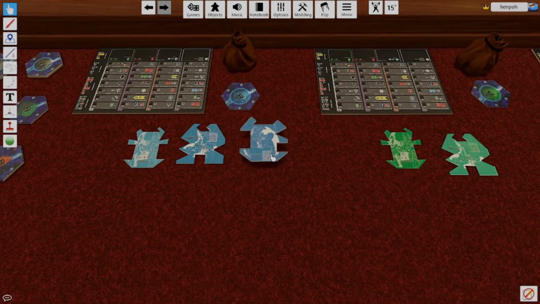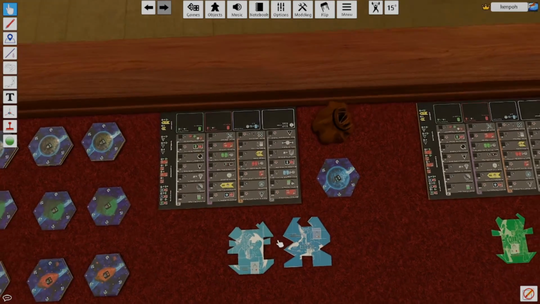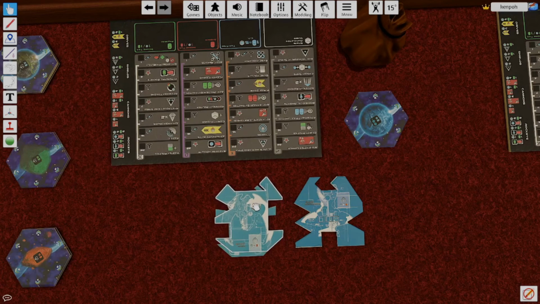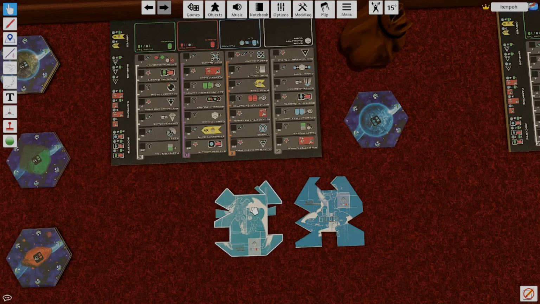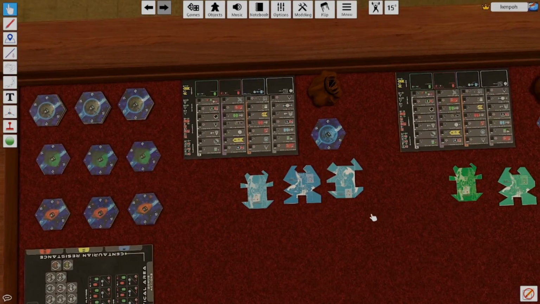Now, actually, there's one way to check. The triangular pieces should be the same size. The cutouts, I should say. They look pretty close. Okay, so we're going to say that that's right.